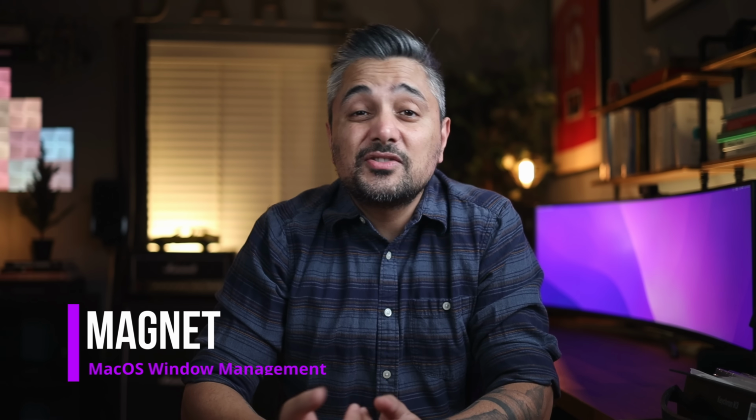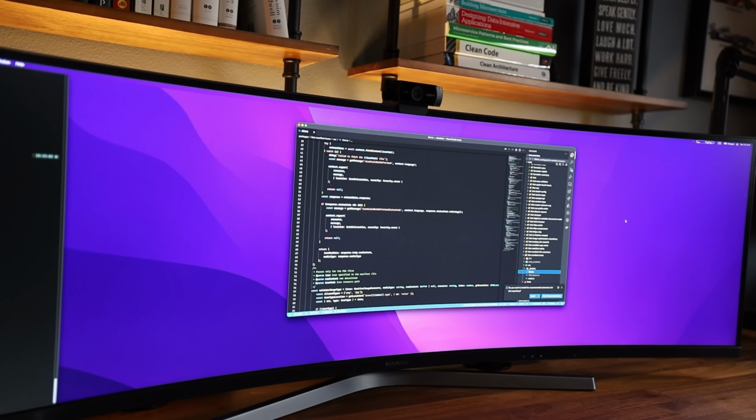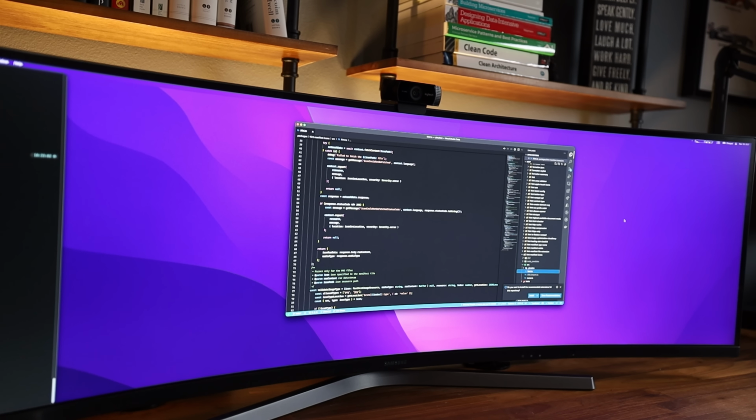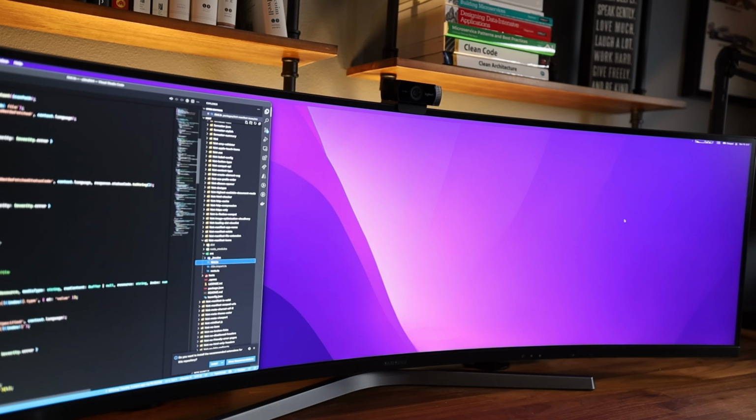Apple fanboys will yell at me for this, but Apple's window management just sucks. Windows window management is far superior. I guess there's a reason for why it's called, well, Windows. So to make my Mac more Windows-like, I use an app called Magnet, which lets you map custom window orientations to your keyboard shortcuts. Since I have a 49-inch ultra-wide, I mostly want my windows split 3 ways: left, right, and center to resemble a 3-monitor setup.